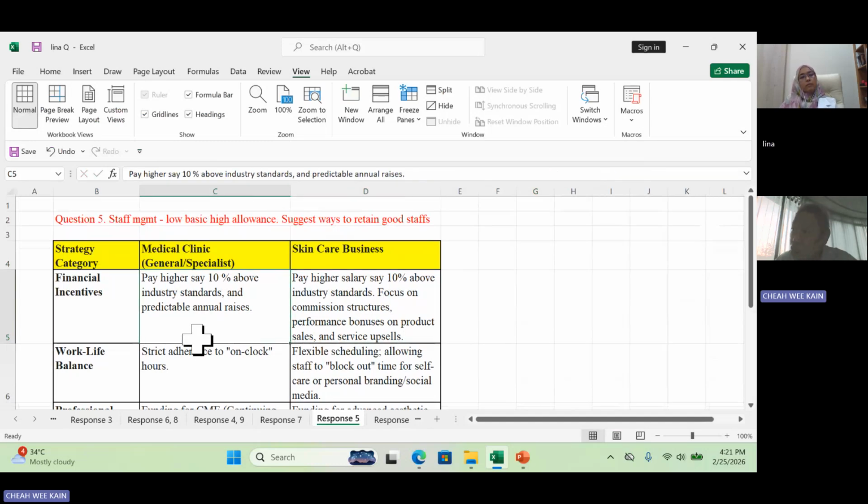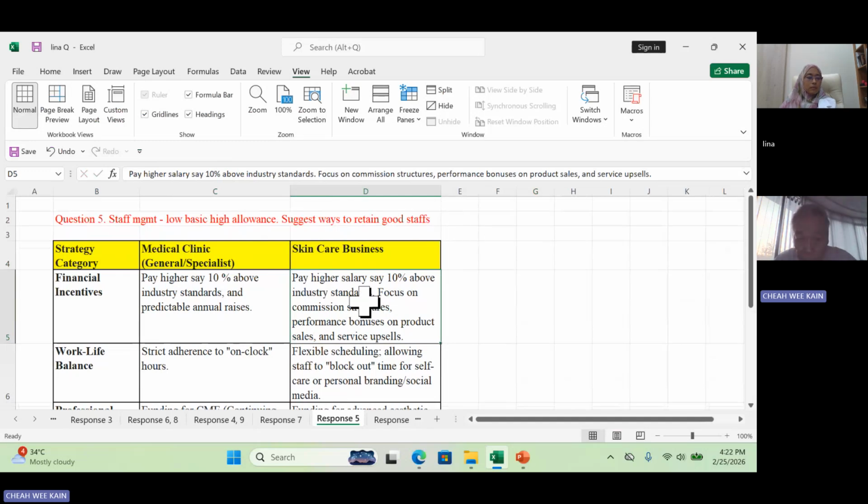Now, what do you mean by industrial standard? There are a lot of market surveys outside that you can buy, the yearly book for salary by level, by industry, by business type. I hope you consider paying at least 10% above, and tell your staff: we are going to pay you 10% more. In return, I hope you will become a good employee. You should tell them.